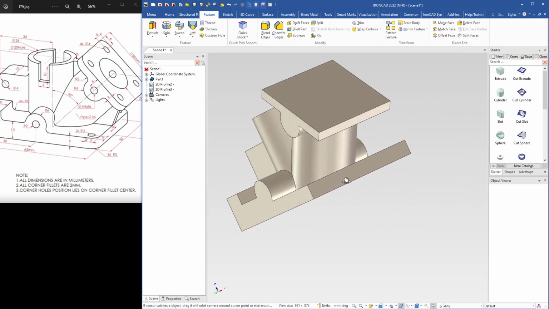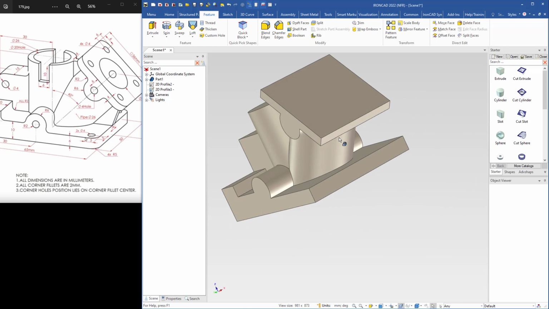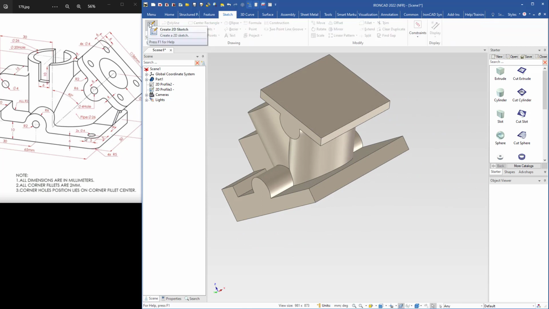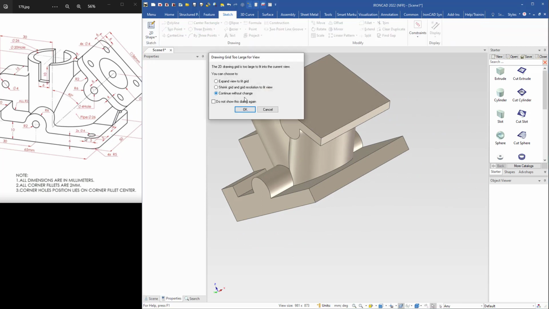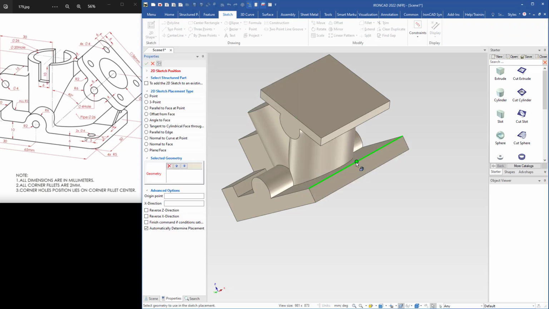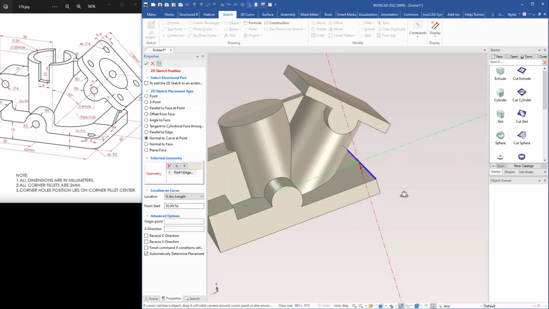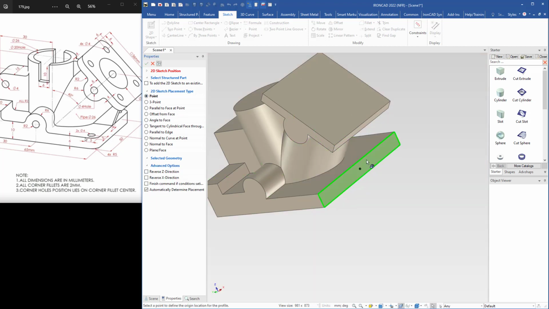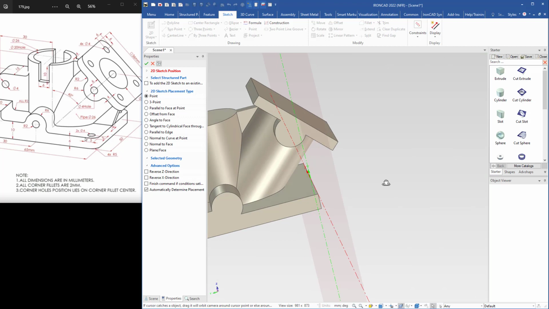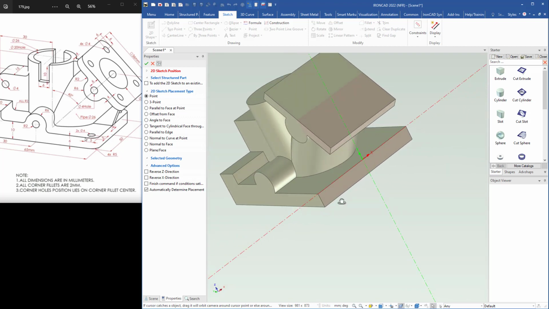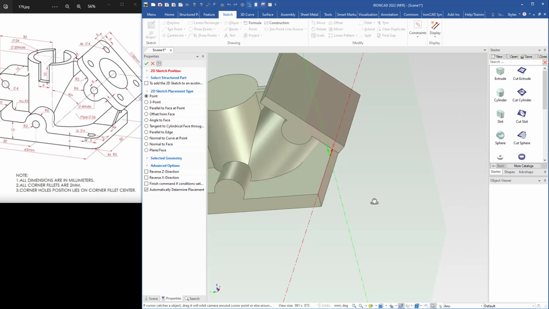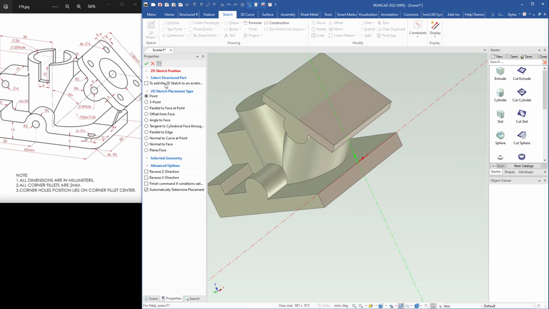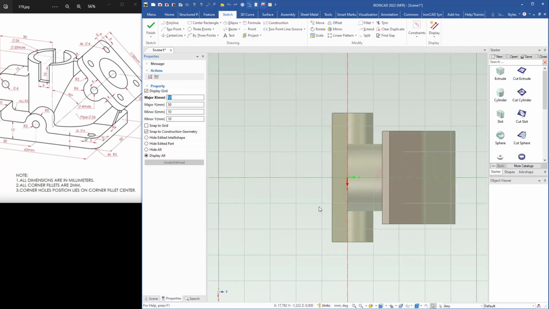Then I will add another one on this side, here. Use another sketch, 2D sketch, continue without change. Click here on this midpoint. Now we see that the grid will be positioned in this direction, but I want it to be another direction. So I select point, click on the midpoint, and now it has been positioned in the right angle. So I click finish or OK.